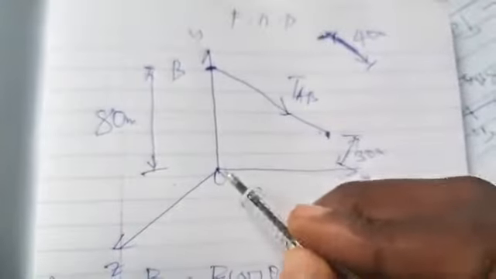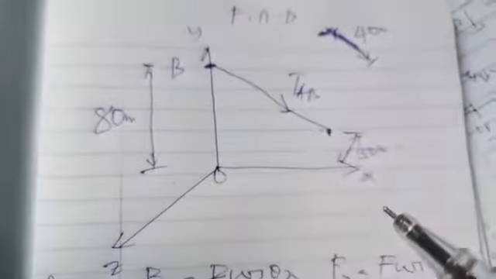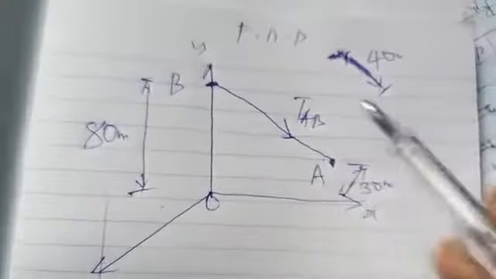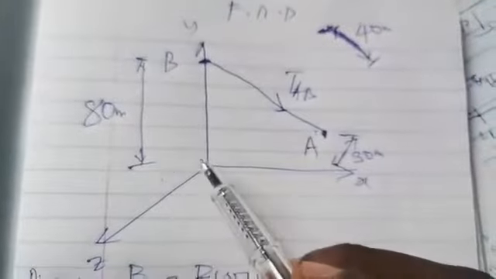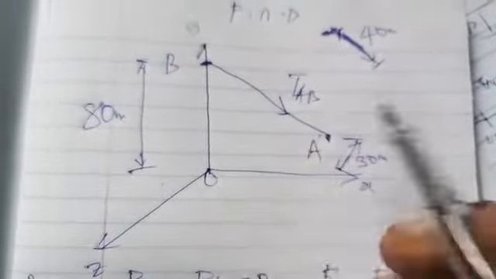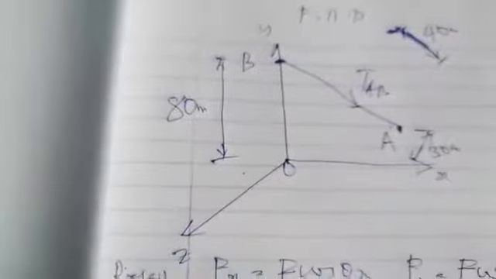Here is the origin O. So we'll move from the origin and locate each of the points. We'll have 2 points here: this point A, and then point B, and this is the origin. So we'll move from the origin to locate all the points. Now this is how we apply it. In order to move from the origin, we'll choose the position vector of the origin as 0. Okay, so the position vector at the origin is always 0.